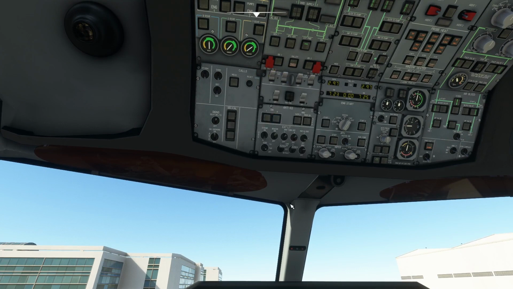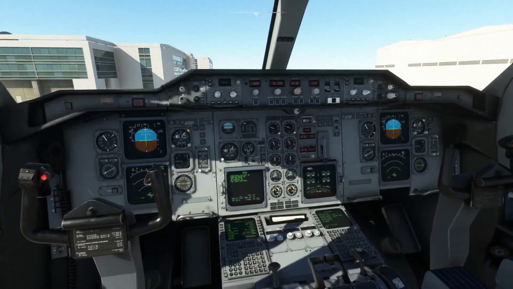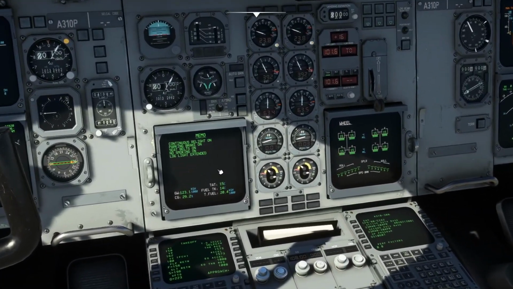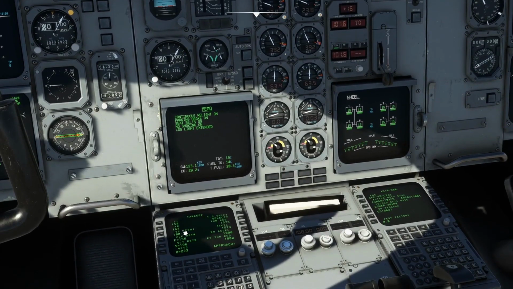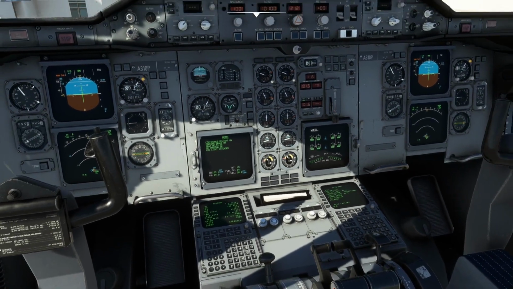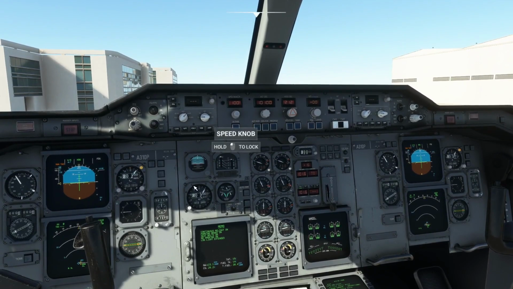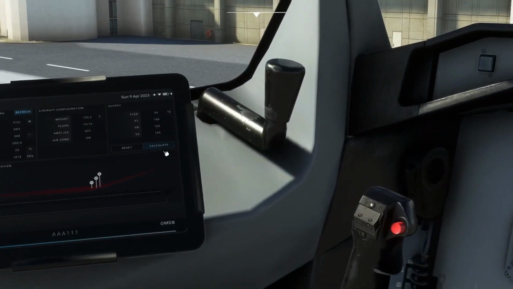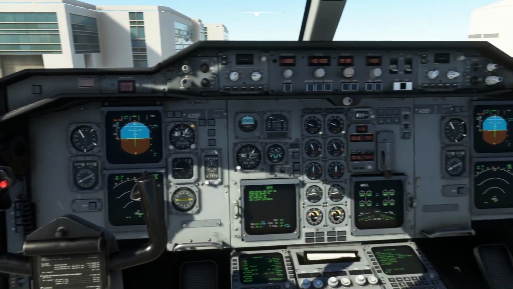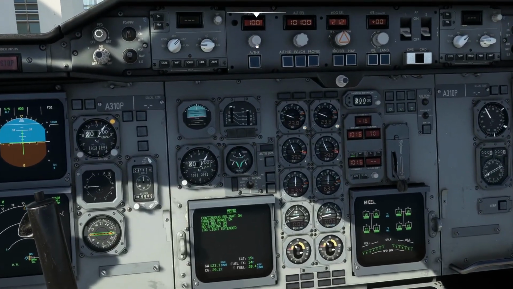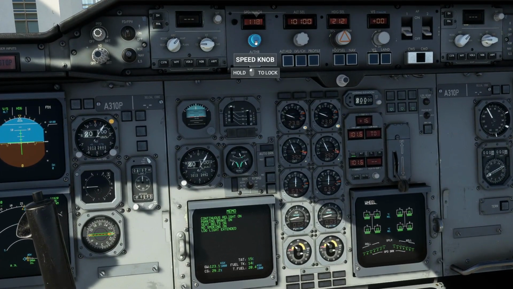This will enable our autopilot to control the yaw, pitch and thrust of the plane. And the last thing that we promised was that we need to enter the V2. Using this dial, let's confirm the V2, which is 165. And we are at 165. Okay, that is perfect.